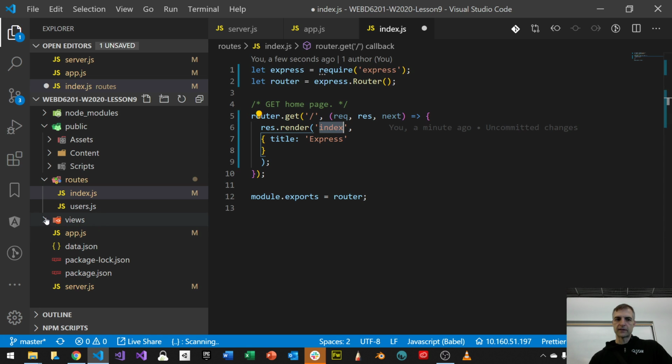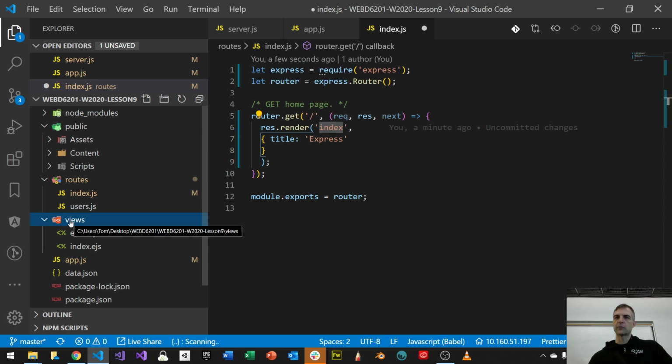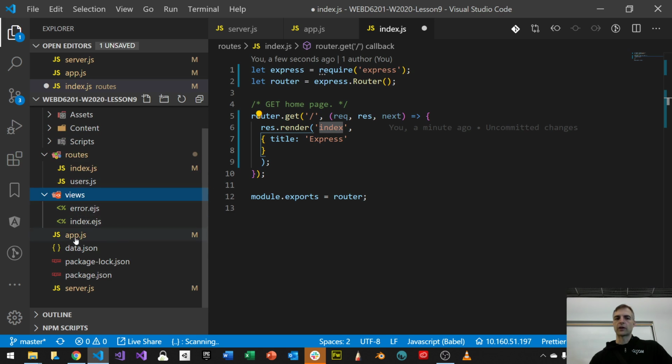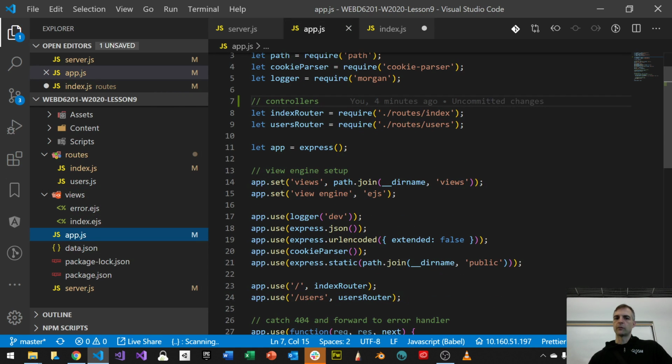Well, I want inside views, remember, because views is part of the path. If you forgot about that from yesterday, if you look at the app.js, what we did was on line 14, we set views as part of the path. So I never have to put in the folder views on my URL. I don't have to go views/index. I don't have to do that. I just have to put index. And your web server will search inside of views to find your index content. That's what it's going to do for you.